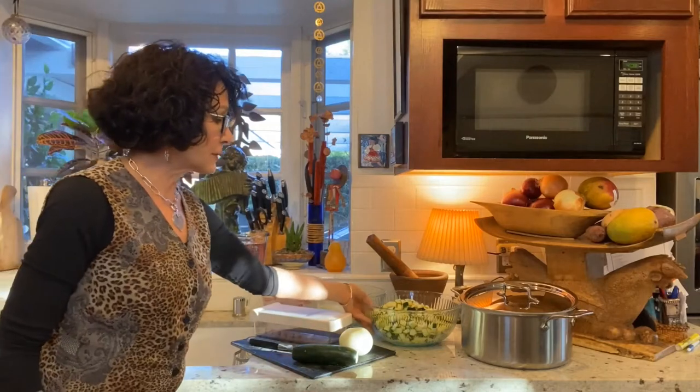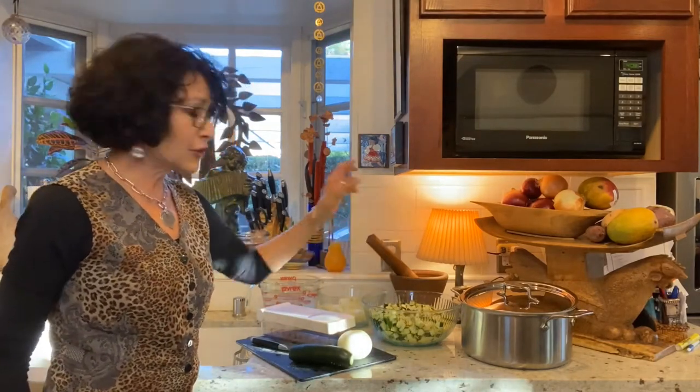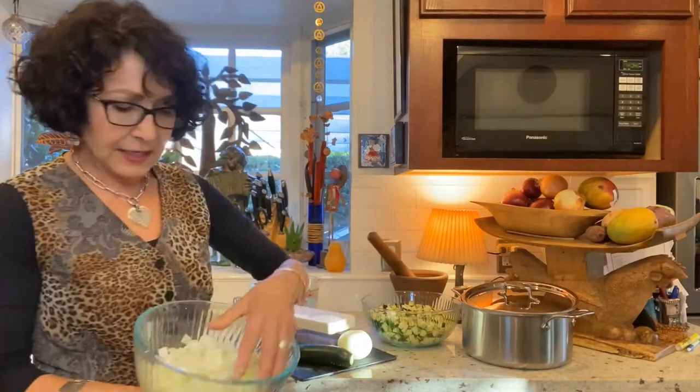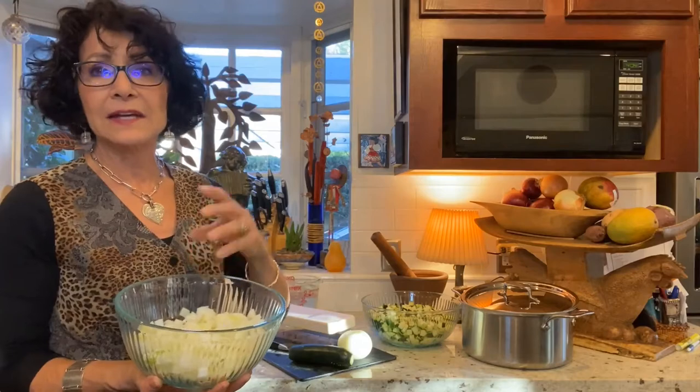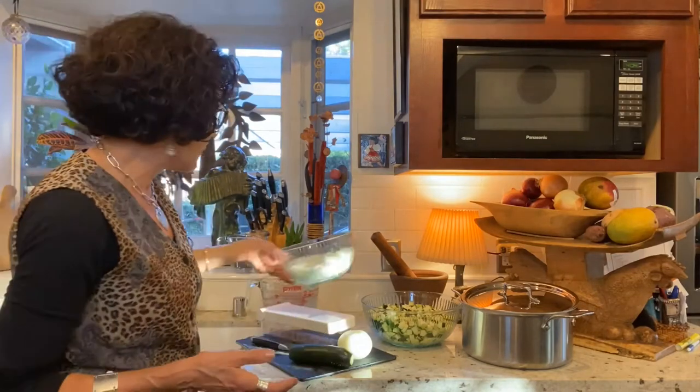So let me begin. I just want to show you the vegetables that I've used. I have zucchini here that I like cubed into neat little pieces because it looks terrific in the soup, but you don't have to do it that way. I have onion in a very consistent dice, but you don't have to do it that way. But I'm going to show you how I do that.